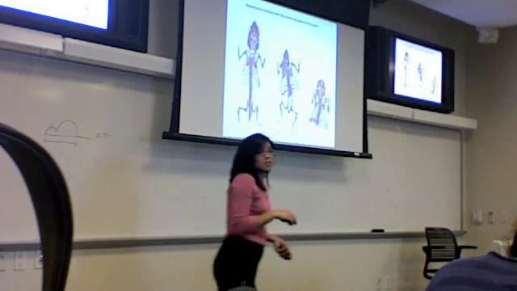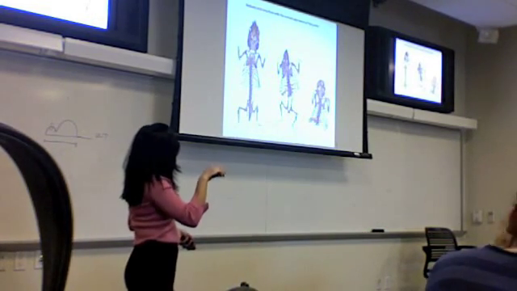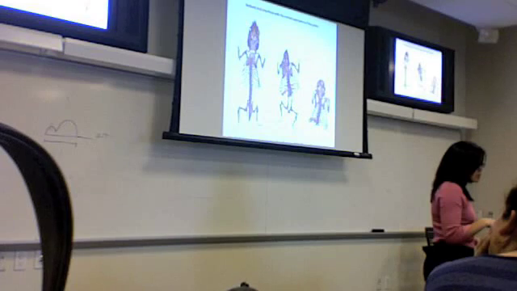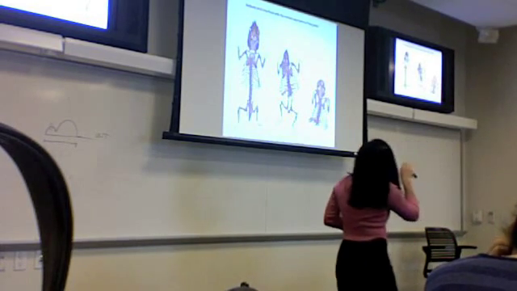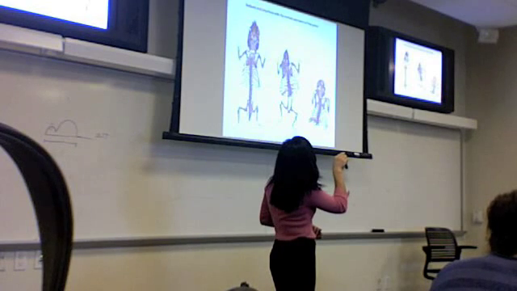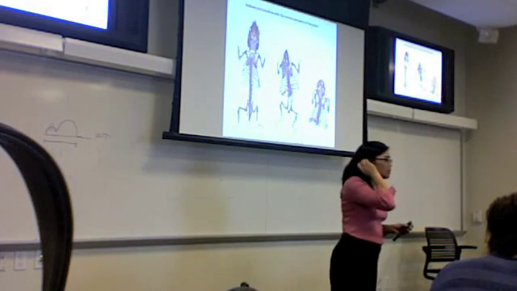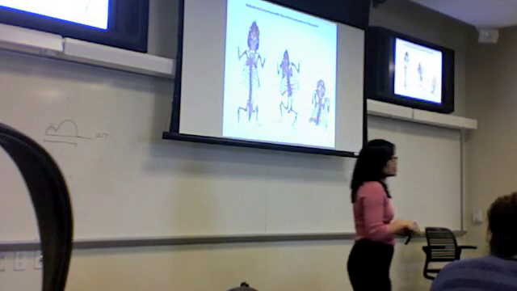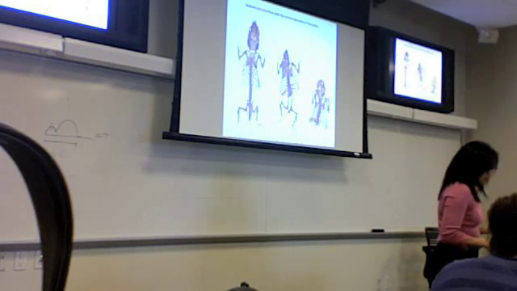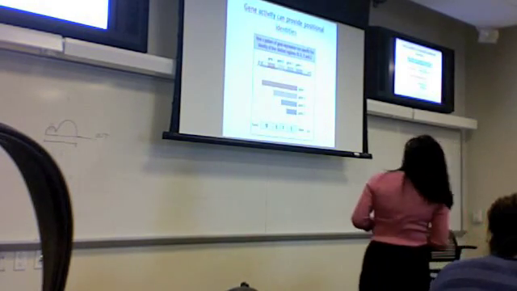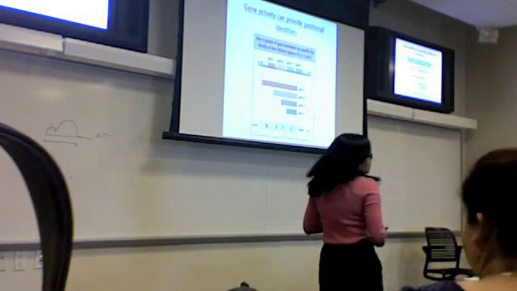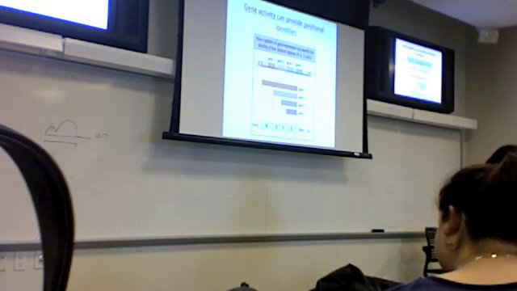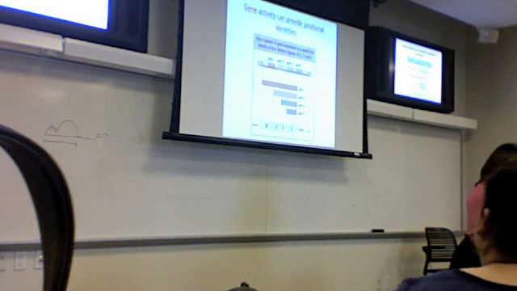So the discovery of these changes in response to retinoic acid and how they regulate expression of Hox genes was awarded the Nobel Prize in 1985. So let's take a break, and then we'll talk about Hox genes and their positional identity in the vertebrate embryo. So it's 3:50, so let's come back at 3:55.